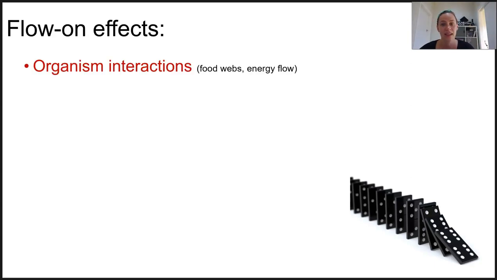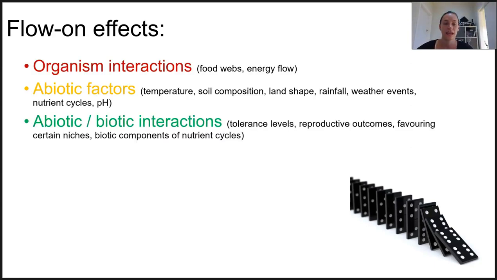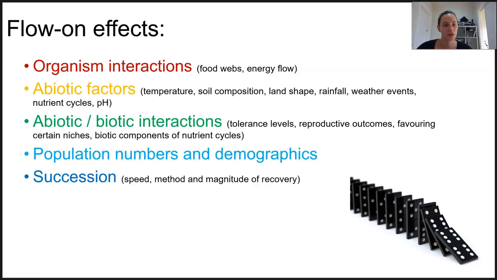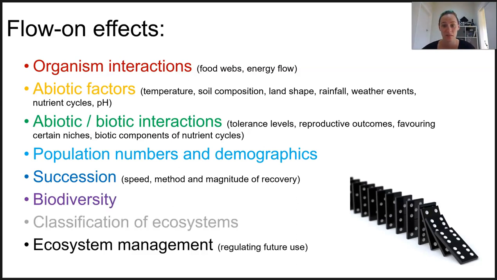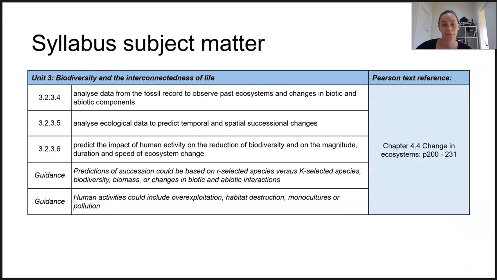When predicting future impacts of our current environmental activities, the flow-on effects for so many elements must be considered. We're talking things like organism interactions, abiotic factors, the interaction between those two things in an ecosystem, population numbers and demographics, succession, biodiversity, the classification of that ecosystem and the way it is managed. This is literally every single topic we've studied in Unit 3 Ecology. We know that the interconnectedness of ecosystems is so incredibly complex and that's why these impacts have such wide-stretching consequences and they need to be considered in future modeling. So again, three main dot points from our syllabus here and some pieces of guidance to help us along.